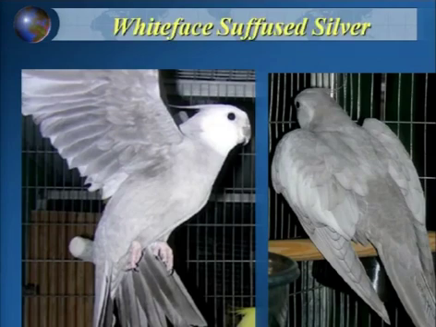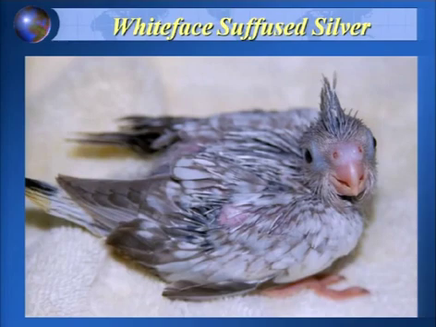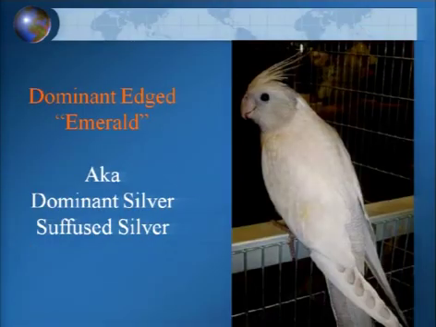This is the white face form, and you can see, in the combination that you have a little bit of a skull cap and edging, depending on pictures. This one doesn't show it as much, but the bird at home does indeed have a lot. And then you can see when they feather out as babies, you get a different look. There's no pigment because of the white face, but you also see some of the edging in the feathers.